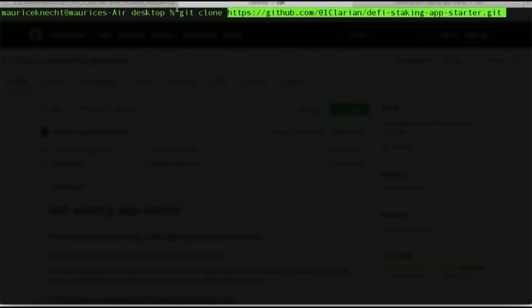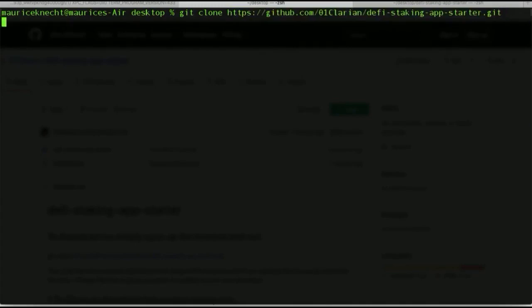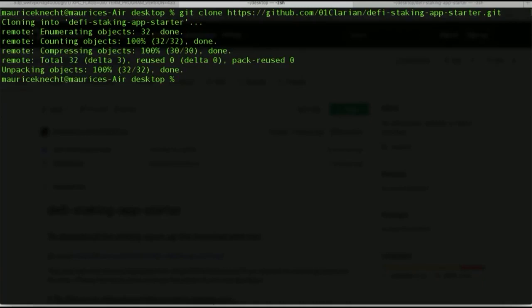And remember that we want to add this to a directory somewhere in our terminal where we can access this, where it makes sense. So you want to put it either in a folder where you're doing projects, you're building code, or whatever it is. That's where you want to place this. All right. So I'm going to hit git clone and return. Okay. So now git clone essentially is going to just download and install everything for us.